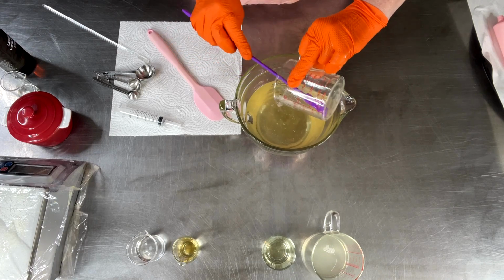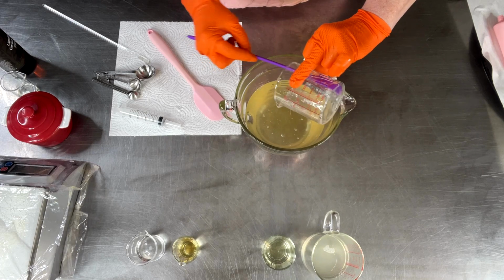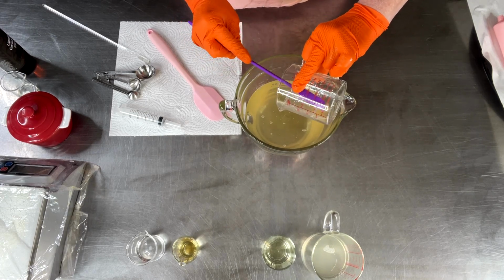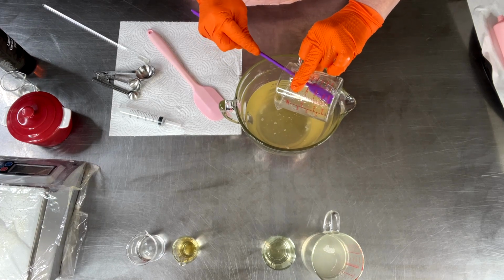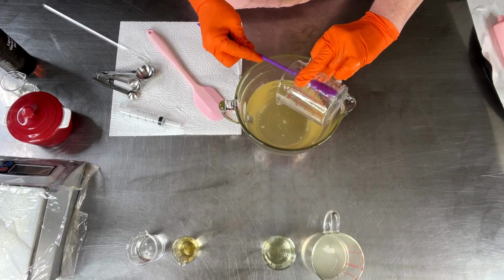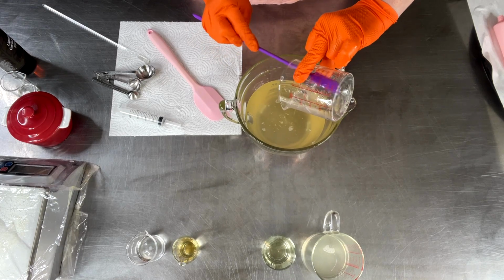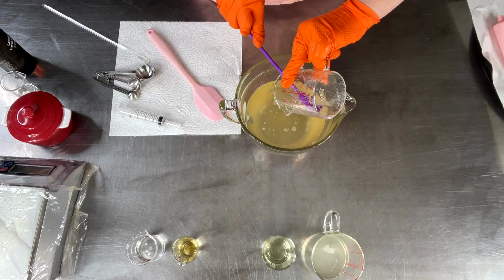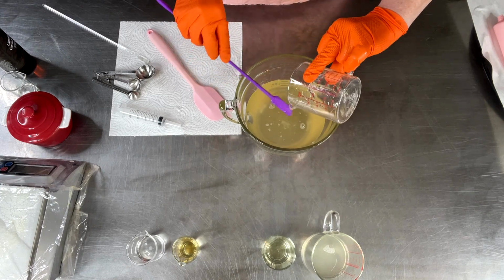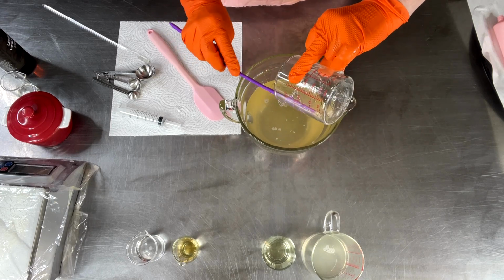I was going to go ahead and do a cranberry hydrosol for this, but I couldn't find any whole cranberries that looked to my liking, and I really don't like to do the frozen ones. I like mine to be fresh when I do hydrosols, no matter what the plant matter or the fruit is. I really like it to be the fresh ones, and nobody around my area right now has got fresh cranberries. So we're just doing the aloe juice, which is perfectly fine.